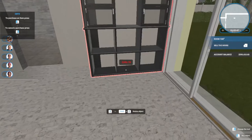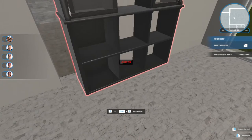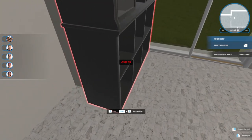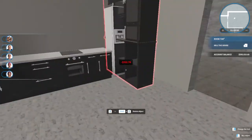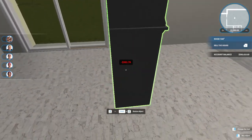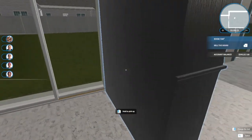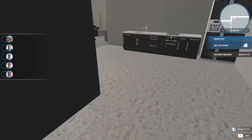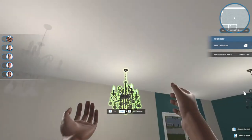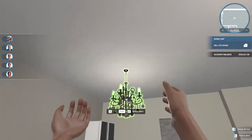I feel this is the perfect... Wait, I thought I fixed this. Oh my god, that's so annoying. I feel like this is the perfect place to put the bar kind of thing. This creates a separation here. Put the living room thing here. Then this goes there.